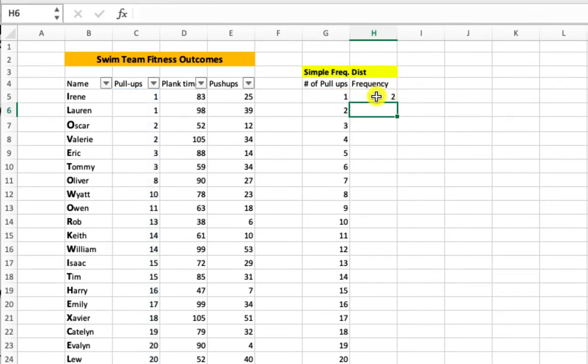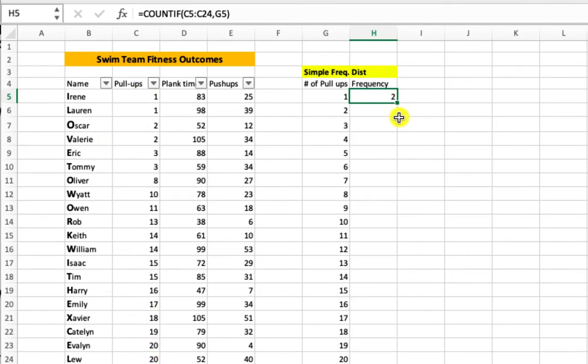And I press enter, and I notice that I have 2 people who were able to complete 1 pull-up, which if I reference that with my original data set, we have 1 pull-up achieved 2 times, or 1 pull-up achieved by 2 people. So from here, we can just copy this formula downwards to count in this range of cells.